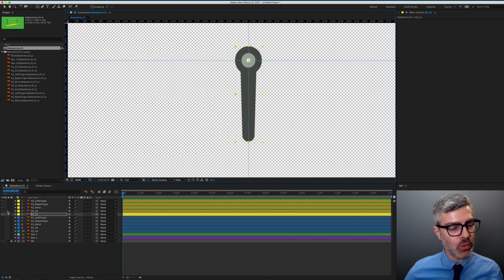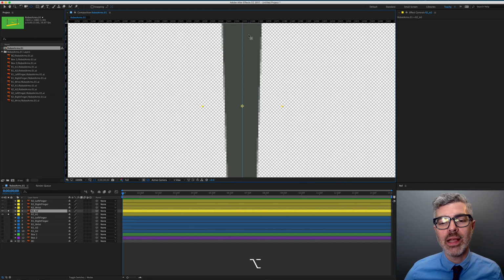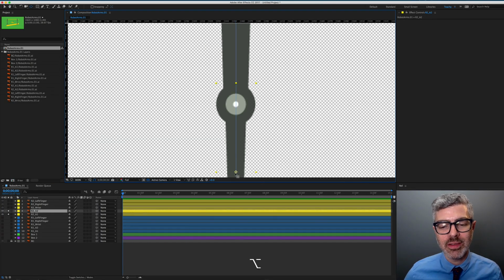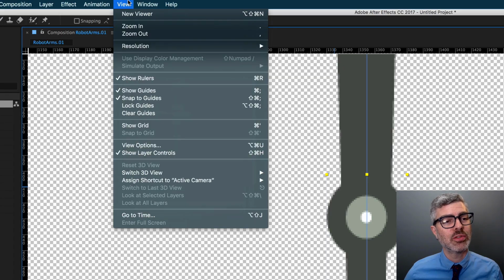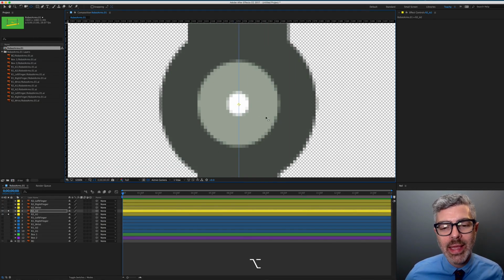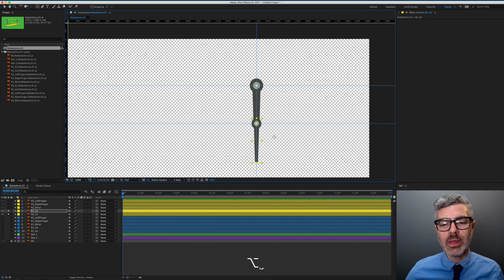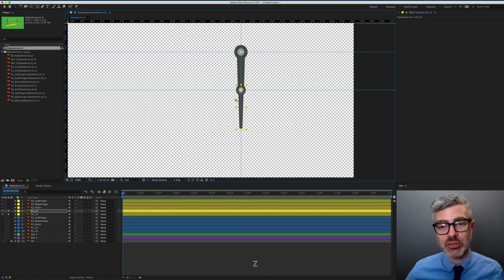Okay? And I will also solo my arm 2, and I'm going to do the same thing here. Now the guide that I put for the center is still there. Actually, what I'm going to need to do now is lock my guides, which I do by going up to View and Lock Guides. Otherwise, as I try to grab this anchor point, I'm going to be grabbing that guide a whole bunch, which is irritating. Let me drag this and put it somewhere back up here. And now I can make a guide for this about there in the center, and click this up so that that's in place. Okay, cool. So now these two have anchor points right in their little bases.